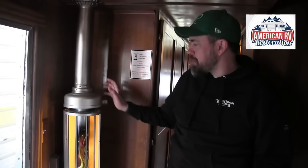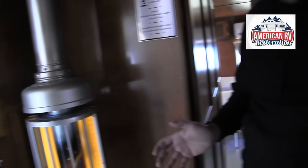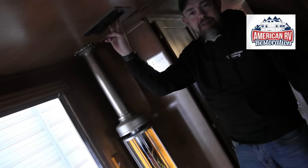The original heater was in the trailer, but I removed it since we're in Texas. People gave me grief over that, so I put it back — but instead of using it as a heater, we turned it into a speaker system with a stereo inside. We also airbrushed it to look like it's on fire. Heat and air now come from the ceiling mini split unit.